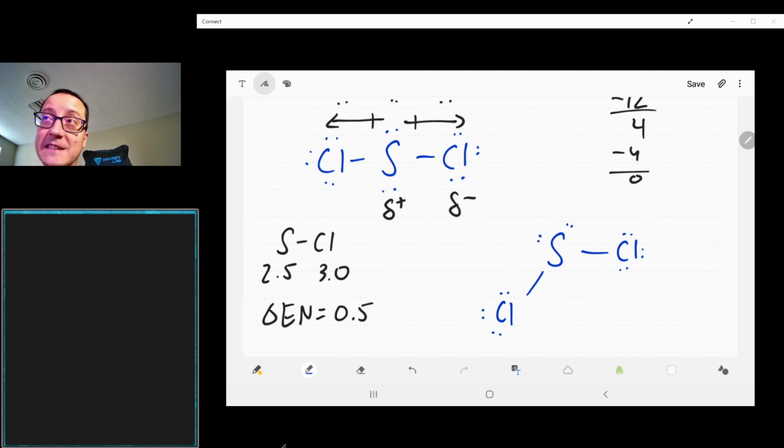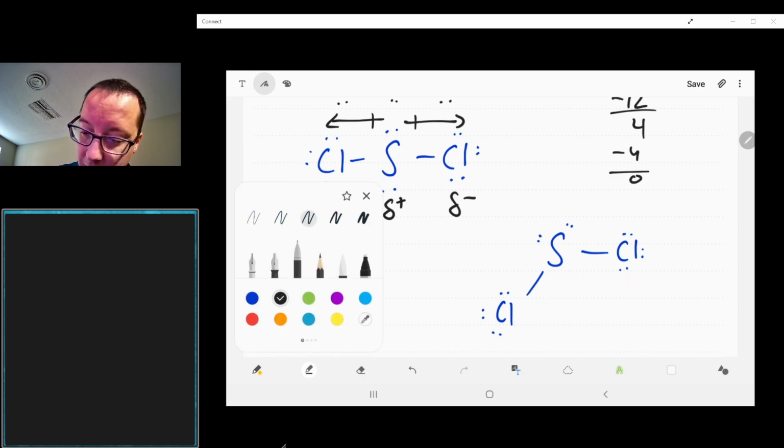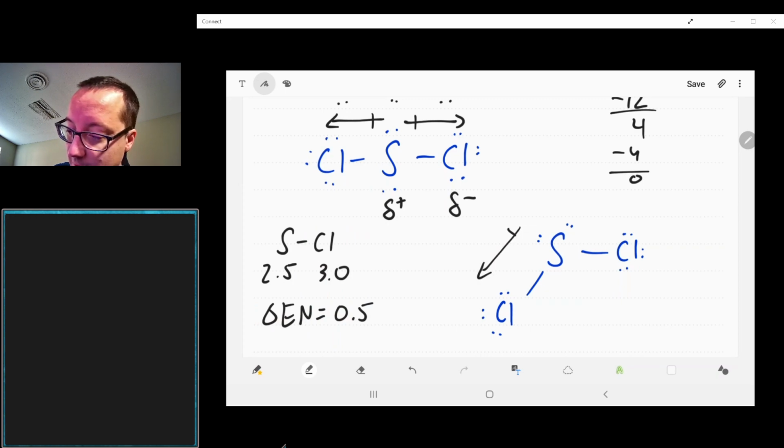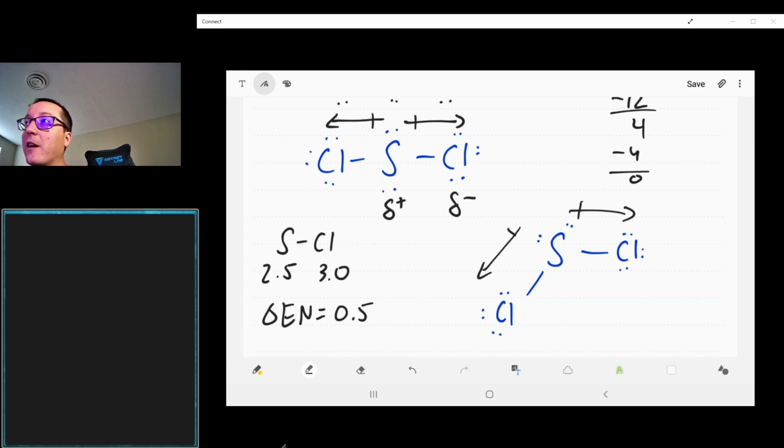We should have less than 109.5 degrees between them. We can see that in fact these arrows do not cancel out because they're not pulling in opposite directions. They're both still pulling on sulfur, but overall they won't cancel out. One of them's pulling a little bit down, the other one's pulling just to the right, so they don't cancel each other out. We could also have just looked and said, okay, you know what?